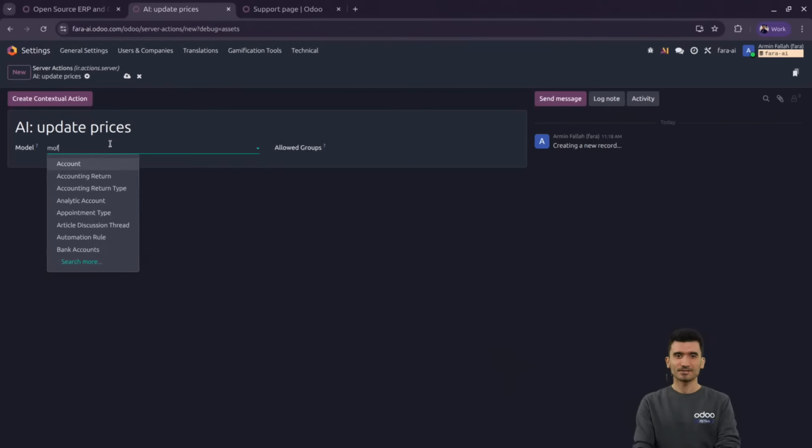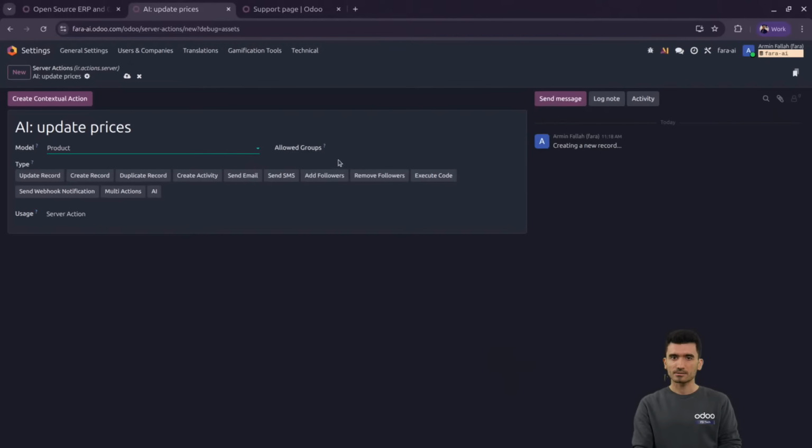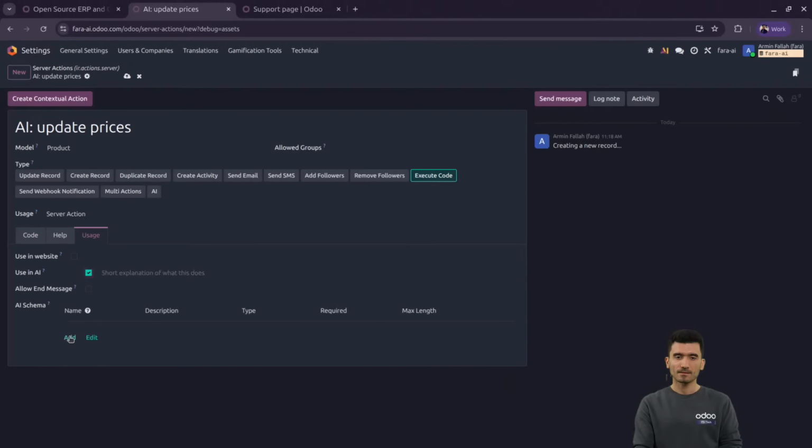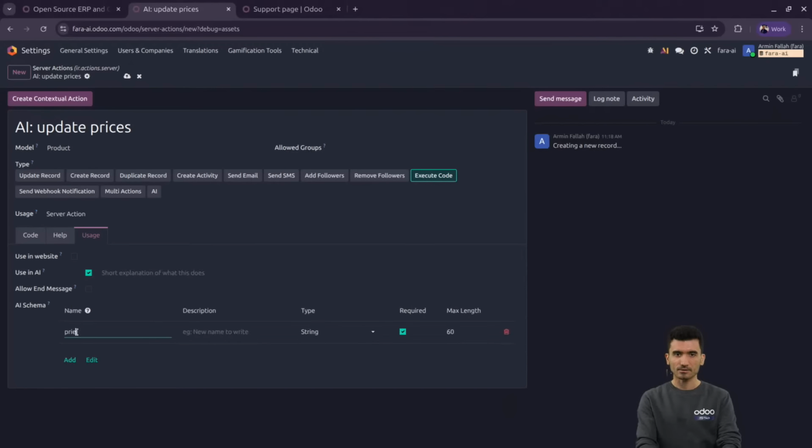So for the model product, this is going to be an AI tool, and I'm going to get another price here. I'm going to set the price to the price for every product, something like that. Then you have the type, which is a number, so it should be fine.